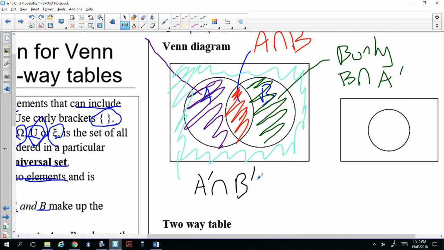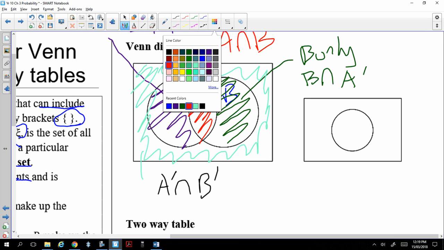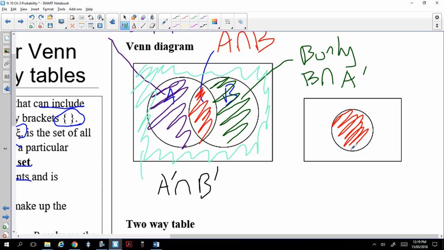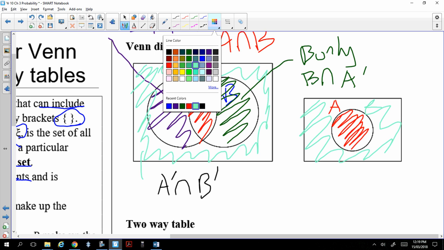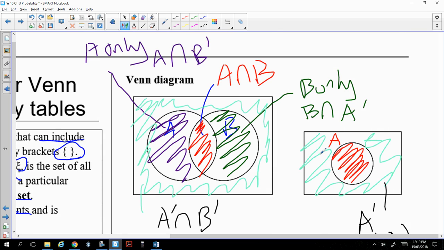Okay, good. Now what does the next one do? This one is not the flag of Japan. It is, even though I could make it look like it. Okay, now what does it mean? This is A, and the one outside of A is not A. So if I do this, this is A with a complement. That means not A. All right, good. So we have all this, so hopefully you are familiar with the notation.